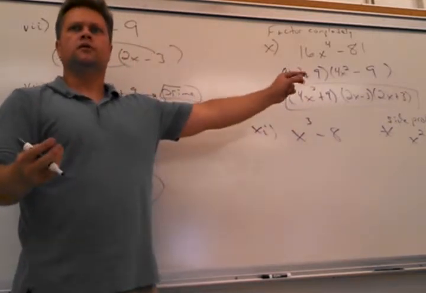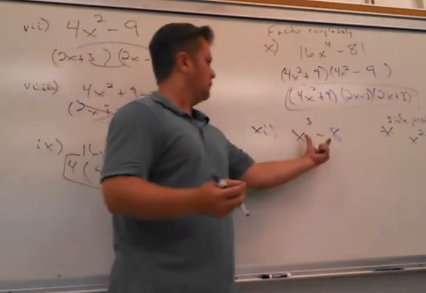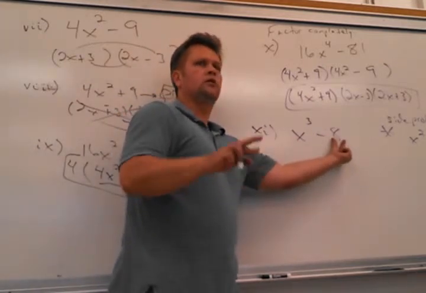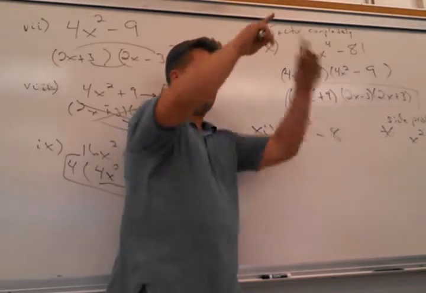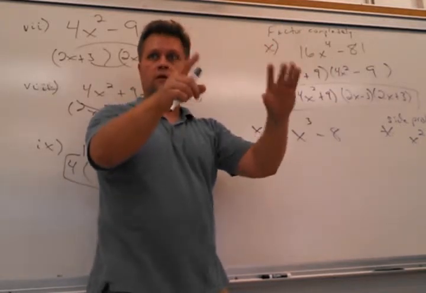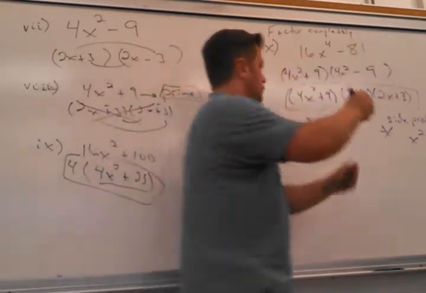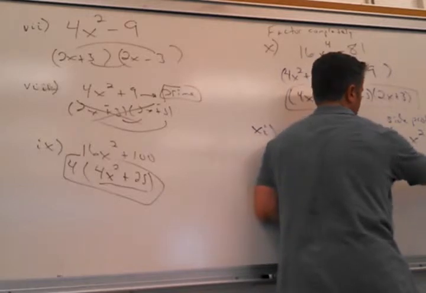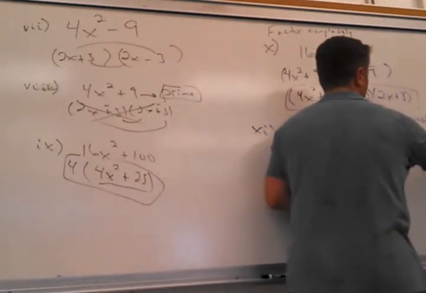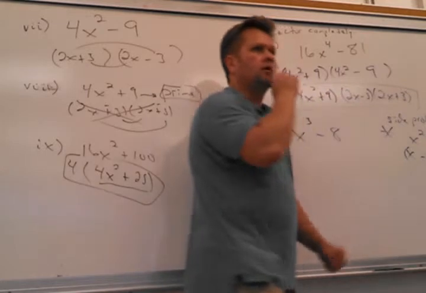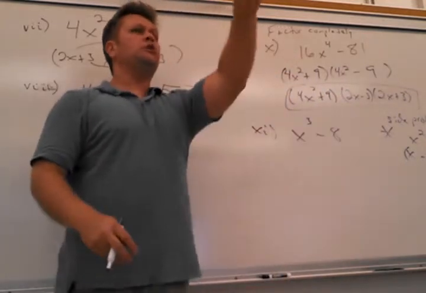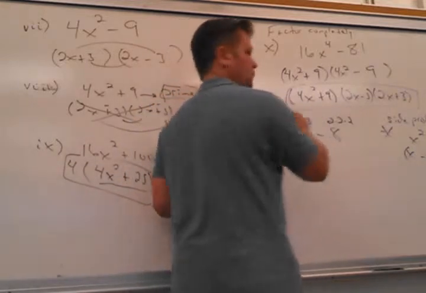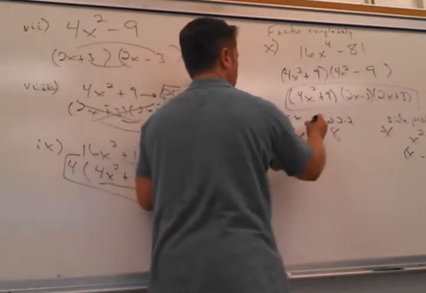Not just that they have 2 terms. But how many parts of each are there here? 3. And there's 3 x's and 3 2's. Careful, there's only 1 8, but that can be broken into 2 times 2 times 2. You with me? And that one, there's 2 x's. There's 2 of each. I love it. So if there's 2 of each, it's easy. If I put an x there, I've got to put the other x there. If I put 1 2 there, I've got to put the other 2 there. Right? This is not going to be as easy because there's 3 of everything. There's x times x times x. There's 2 times 2 times 2. Right? We put that 3 down further.